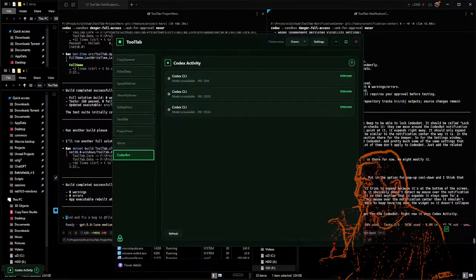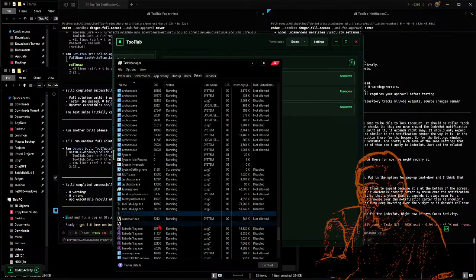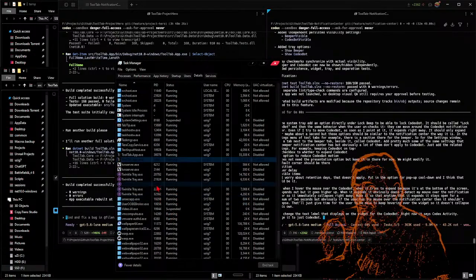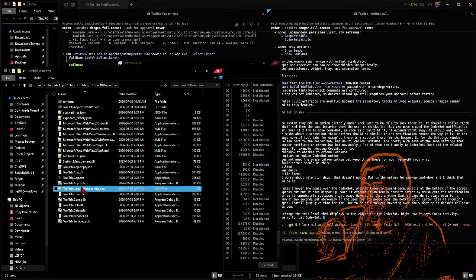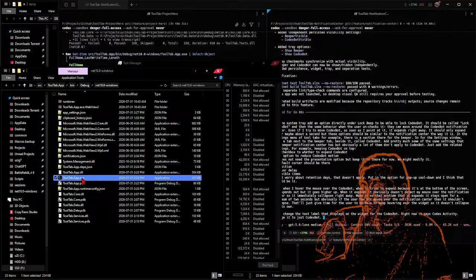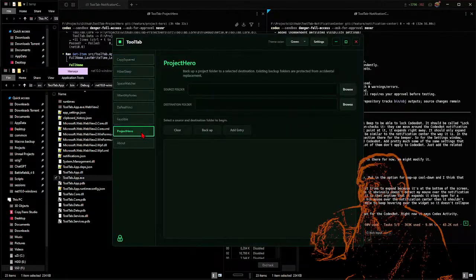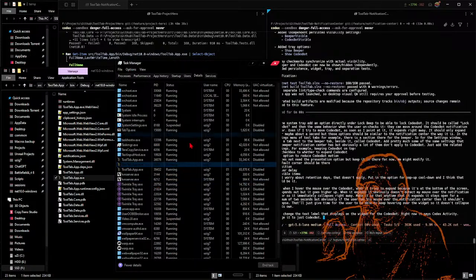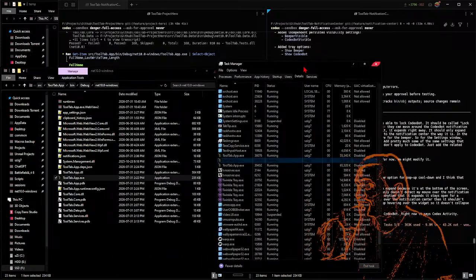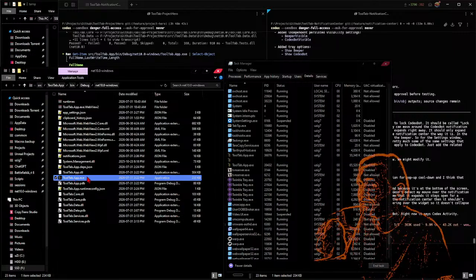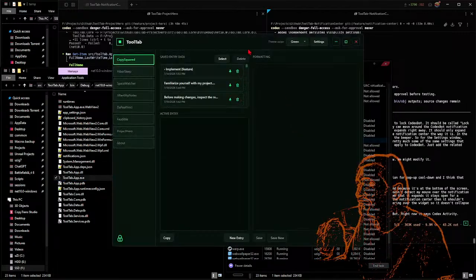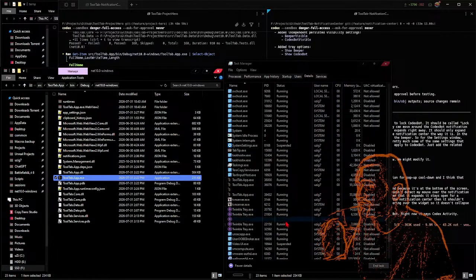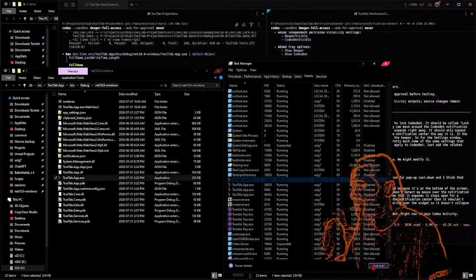Okay, I think that'll do it. Okay, so now we got 3 open here. Let me close that. And that one closes. Okay, so I think it is only this one. Project Hero. Let's just open it and close it. And it stays open. I'm gonna open it and close it. And yeah, it stays open.